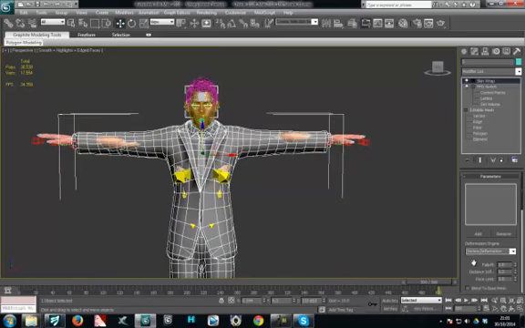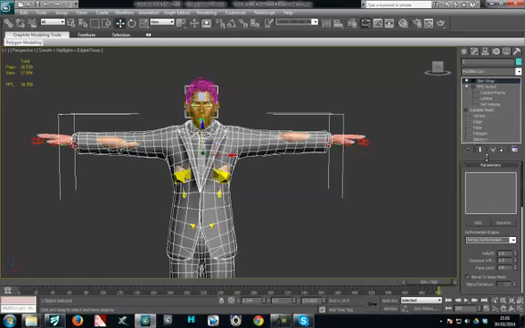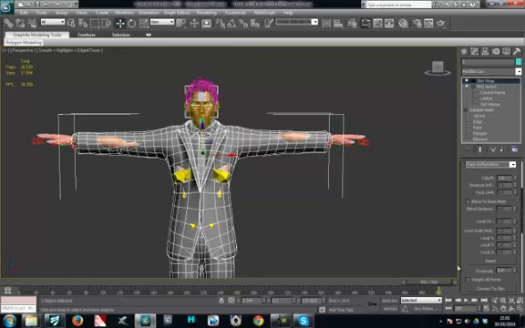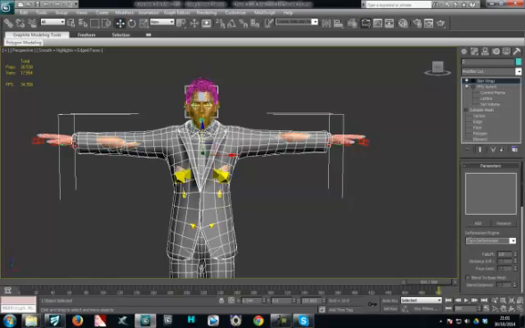So there's a couple of things we need to do. We're in the parameters. Let me just pull that up a bit. We're going to change this from vertex to face. We're going to weight all the points, and we're going to add the RL meshes. So which meshes are we going to add? We're going to add the upper, the lower, and the shoes, because those are the 3 things that we've already skinned. So we're going to go add, and we're going to go RL upper.